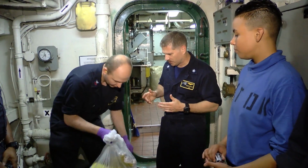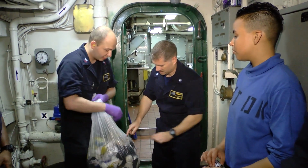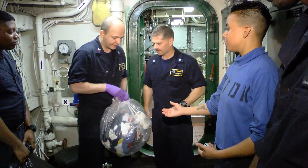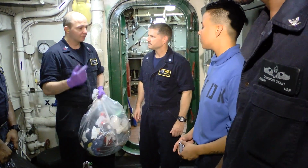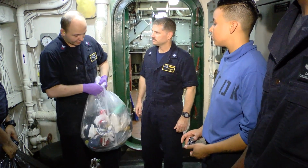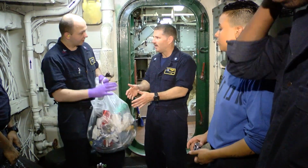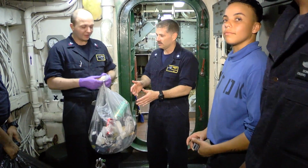And what's the reason for all the separating? So we have different pieces of equipment that specialize in different processes. We have one piece of equipment designated to handle plastics, one to handle multiples, paper, food, cardboard. We have another one that will burn anything and everything, the incinerator. And then what about all these cans? What about all the monster cans that we're generating on a daily basis? All the monster cans, they get shredded.